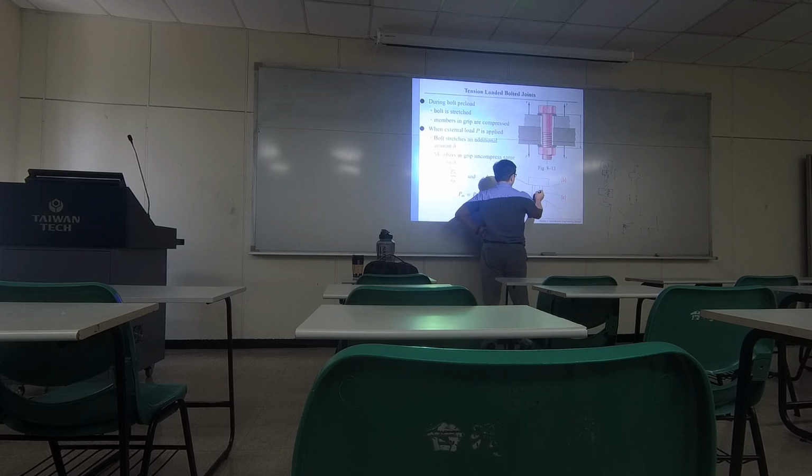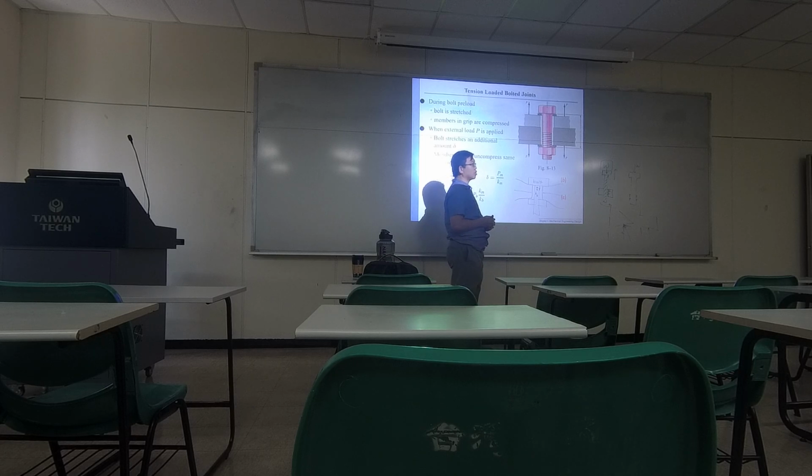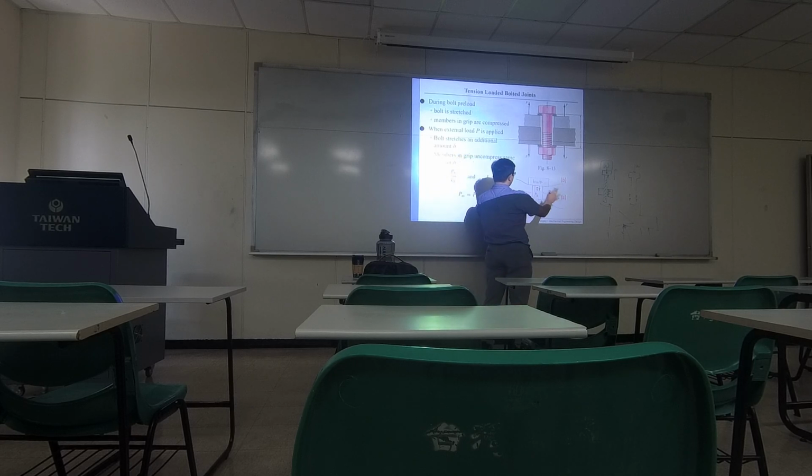And right here, this is your bolt with the coefficient KB. So originally, without this clamping, it has its original length. Now, when you try to tighten it, it will be lengthened by a certain delta. So the amount of the lengthening equals delta. And on the other side, for the members, these are called the members in grip. So these are the members.